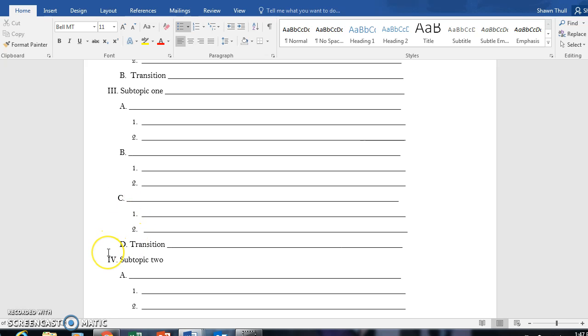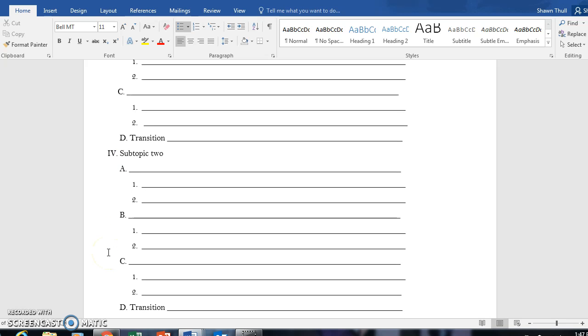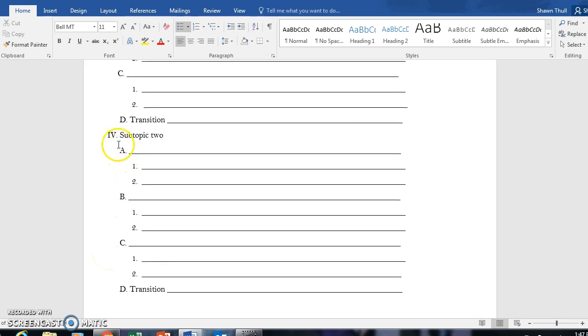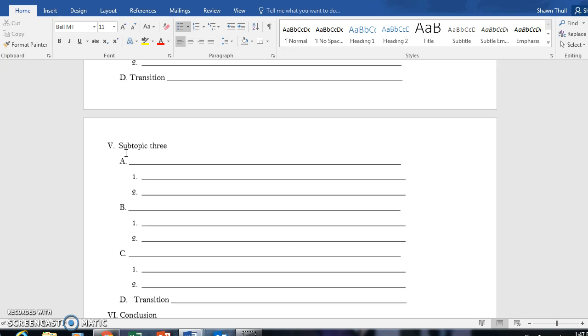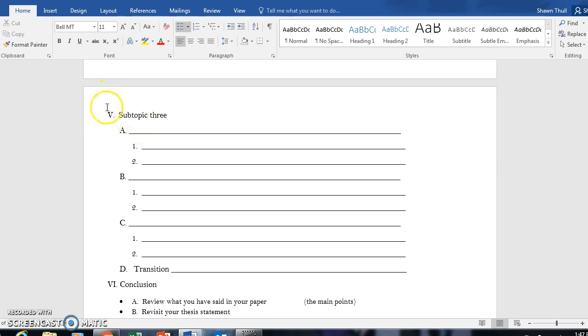And then for subtopic 2, you would talk about maybe the next stage of his life and getting involved in crime, and you would have hopefully 3 paragraphs there to discuss. Then I just wanted to point out too that there is a backside to this page for subtopic 3, and if we're sticking with the Al Capone example, you might have like the end of his life.